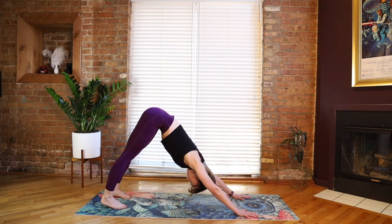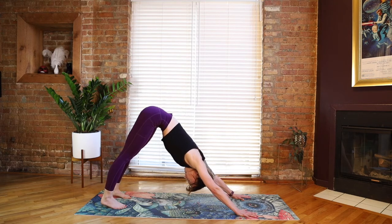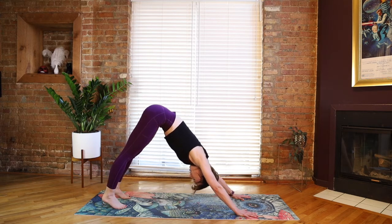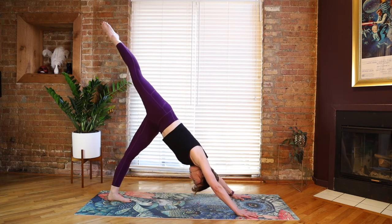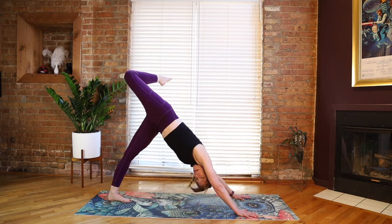As you're starting to warm up, you can let the heels rest down toward the floor. And then we're going to shift your weight to the left foot, raise the right leg. Bend your knee and then twist looking under your right arm.